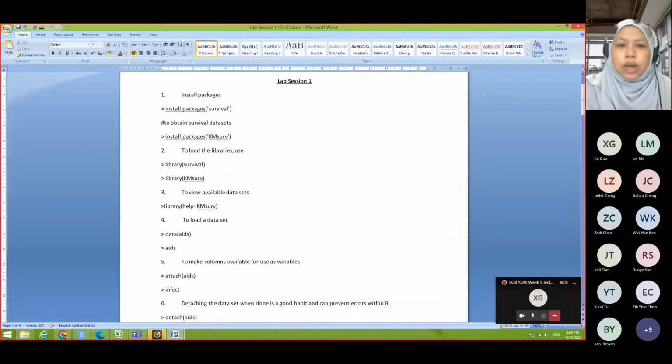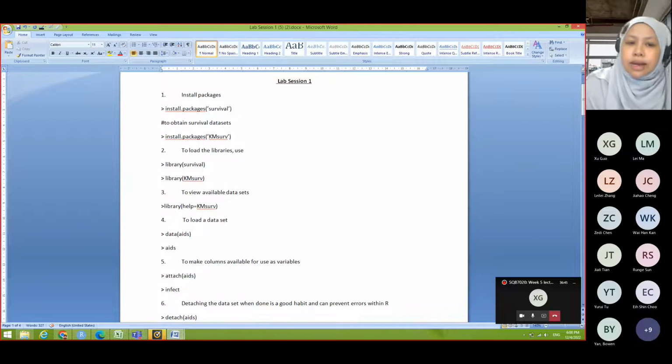As usual, once you install your packages, you want to use them, right? That is why we need to type the function library, meaning that you want to use this package. After installing the packages, you need to type library and then whatever package you are using. In this case, we are using the survival package.